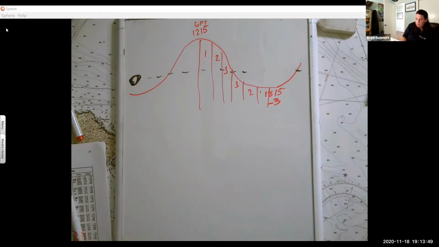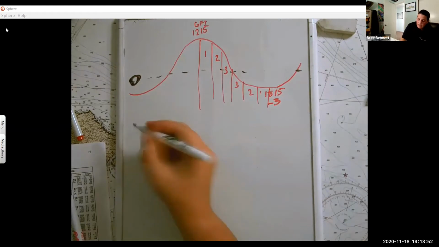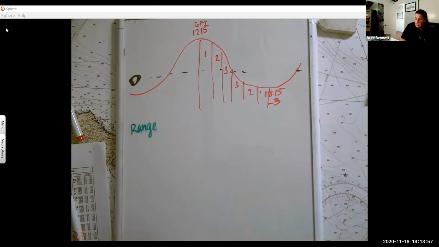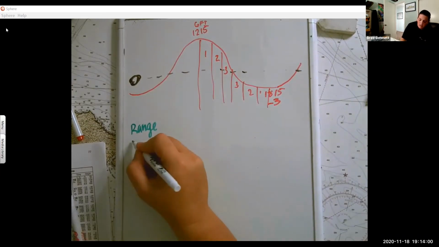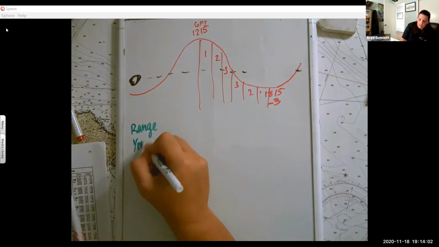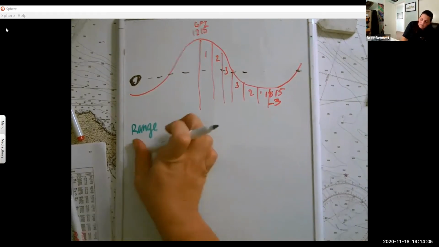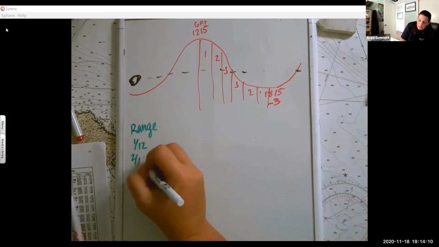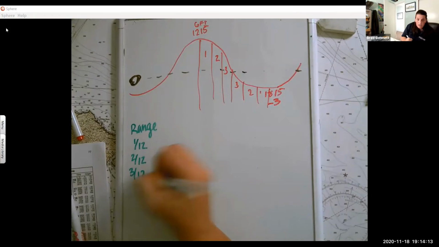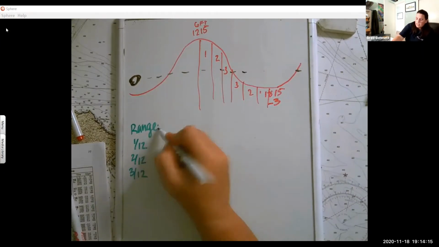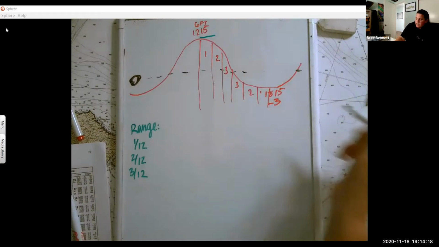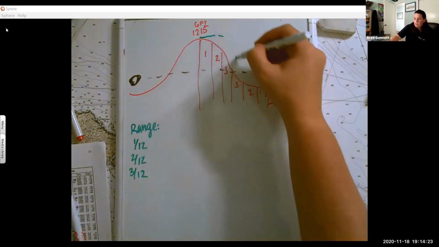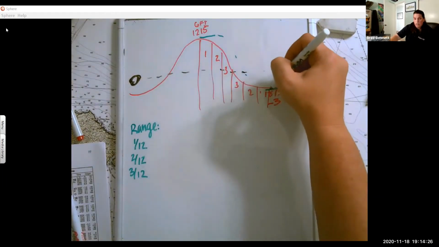So our first step to do this problem is to figure out the range. So then I can figure out what 1/12, 2/12, and 3/12 are. So the range is going to be total from 6 feet to -3 feet. So it's going to fall to 0, and then it's going to fall an additional 3 feet.